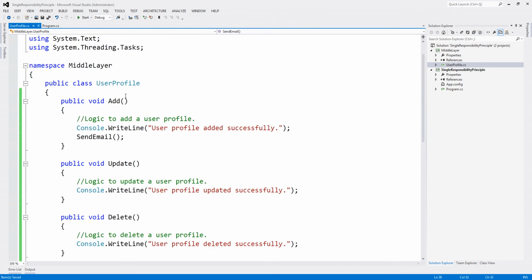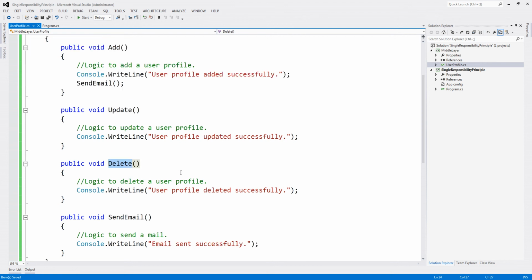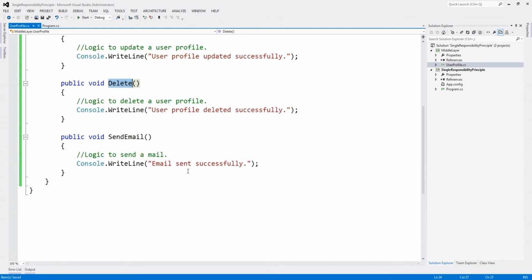That might be add, update, delete. In future, we may add functions like select a user profile, select all user profiles, right? But this SendEmail function is not the activity which is directly related to my user profile.